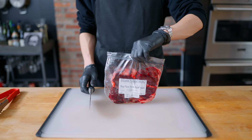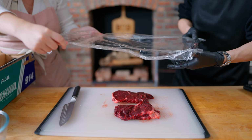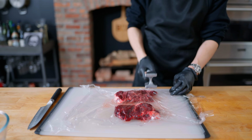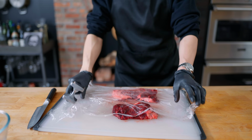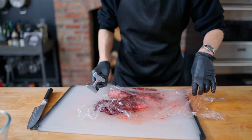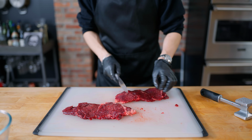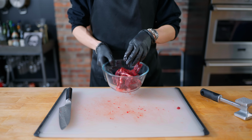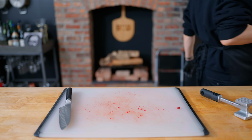Now for the main part of the opponent's dish, chicken fried bear. I have here New York steak cut from bear, so New York bear, which sounds both cool and intimidating at the same time. After taking a meat mallet and pounding out each steak of bear using saran wrap as a cushion, I'm cutting them into smaller, more manageable chunks. It smells really intense, so we gotta do something about that.